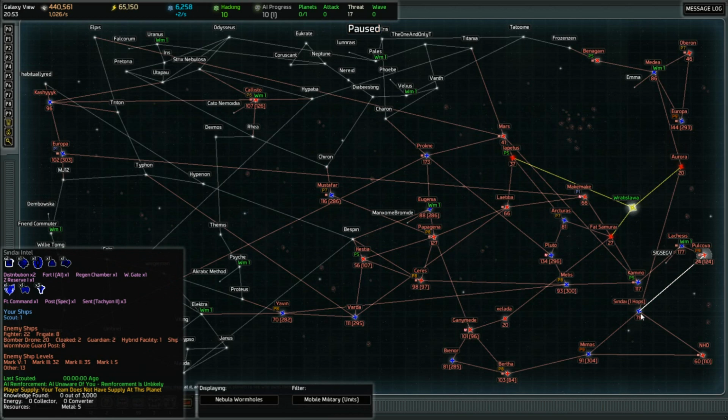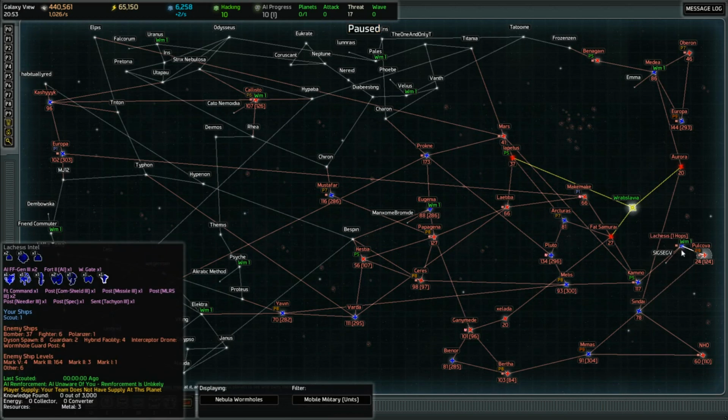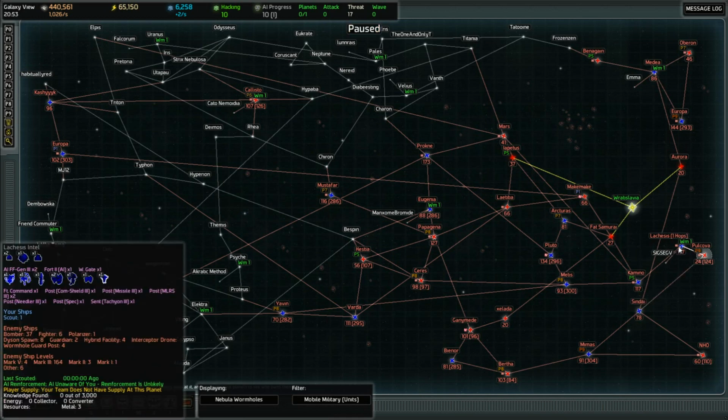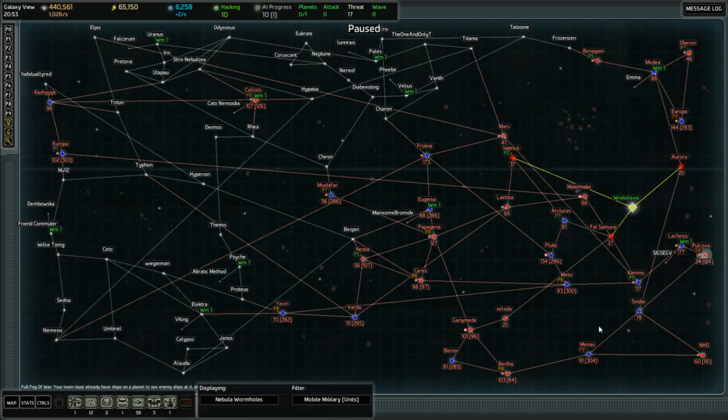Now, over here in Sindai and Lachesis are the neighboring systems, and there's nothing particularly interesting there. So I don't think we'll get that much help from the Dyson Golem, but it'll still be pretty cool to watch it do its thing.